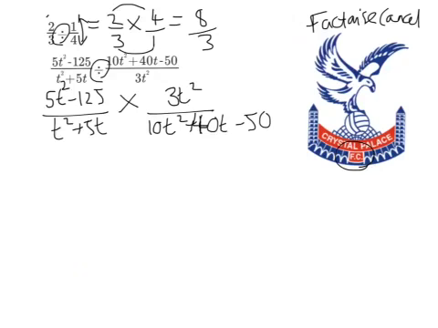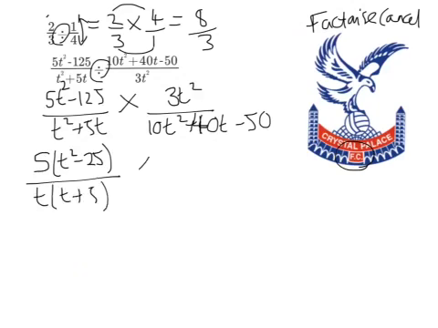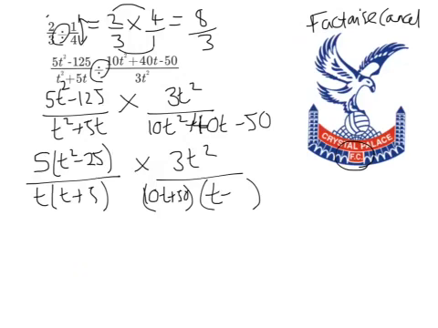So we'll factorise out the first bit. I'm going to pull out a 5, so 5t squared minus 25, that's the top. That will factorise further, but we'll talk about that in a second. T squared plus 5t, I'm going to pull out a t plus 5, times 3t squared over. Now, this is a quadratic. It's not particularly nice. It's going to go into 2 brackets. I've had a little bit of a think about it: 10t plus 50, and it's a t minus 1 in the second bracket.